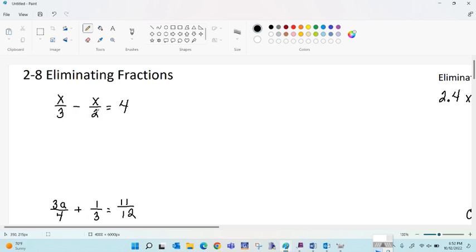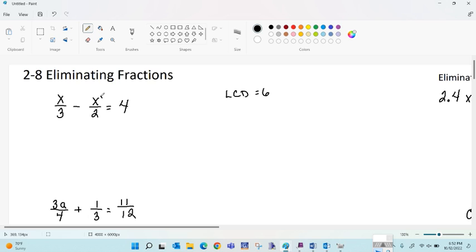So if we were working in fractions, the smallest number that 3 and 2 both go into is 6. So our least common denominator would equal 6. It's the least common multiple of the denominators. So 3 times 2 is 6, 2 times 3 is 6, and if we put a denominator here, 1 times 6 is 6. All of those numbers will go into 6 evenly. We find that number just so we know what we're going to multiply both sides by.